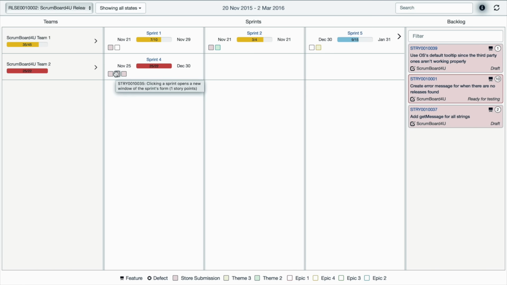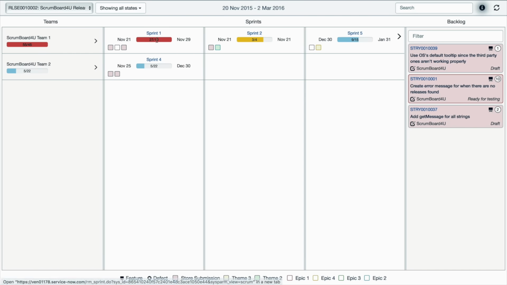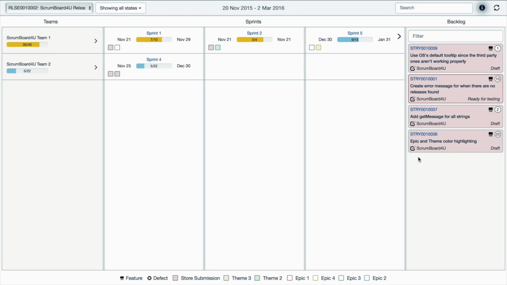You can see that the colors match the expanded view, and when we hover over it, we're able to see which kind of story this is. And we're able to grab this story and move it to a different sprint. You see everything is updated, the bars are updated, but I could also say, well, I'd like to move this one back to the backlog.